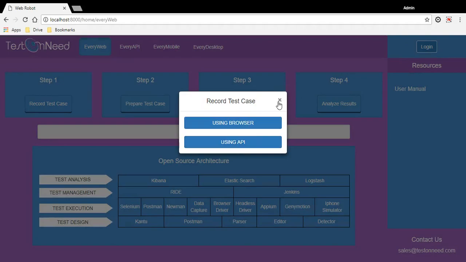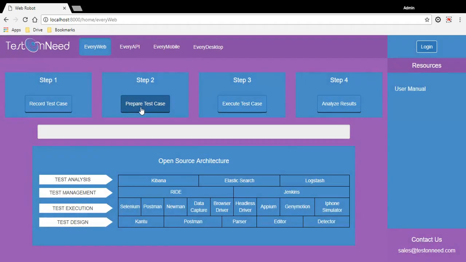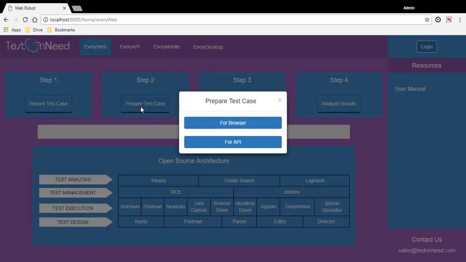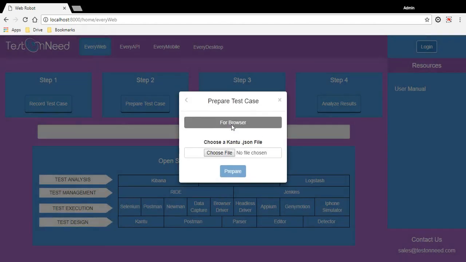So now let me tell you more about the prepare test case button, which is the second step. Clicking on the button, you will find a pop-up again with 2 buttons, for browser and for API. So if you have recorded a test case using browser, then you have to upload the JSON file under the for browser by clicking the choose file button.